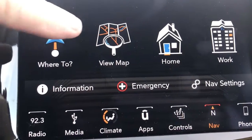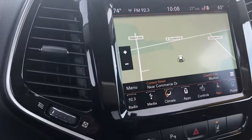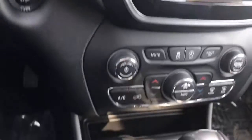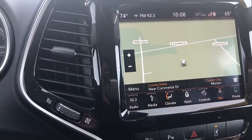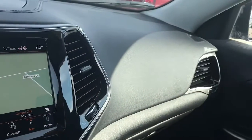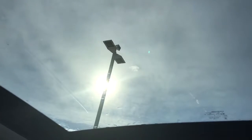This particular vehicle does have navigation. So that's the 2019 Jeep Cherokee Limited — a short overview of what it offers. This vehicle is also four-wheel drive. Come in and look me up: Jim Costello at Sam Lehman, Morton, Illinois. You can text or call me at 309-208-8268. And before we go, this vehicle also has a panoramic sunroof.